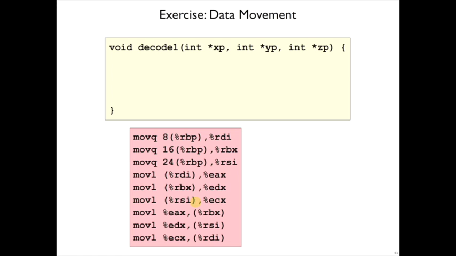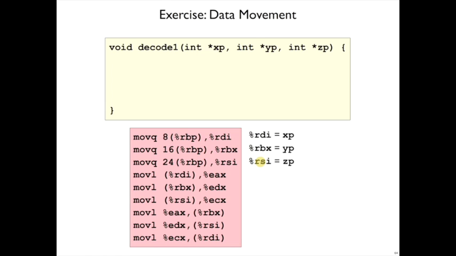Let's try another example. This time I haven't shown you the C code. We'll start with the assembly code and work out what the C code should be. You do have to guess at the beginning here, but you can make some informed guesses. You see we've got 3 pointers. We're unpacking those pointers into different registers. Right now I'm going to tell you that these happen to be in order, that xp, yp, and zp in this particular case. In other cases, we could make this more clear by showing you the full code, but good enough for now. So RDI has xp, RBX has yp, RSI has zp.